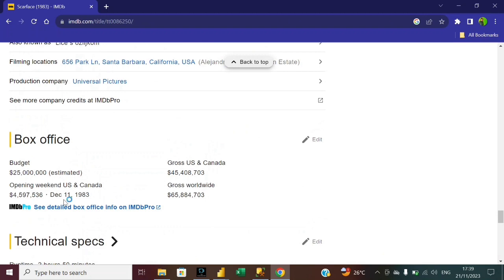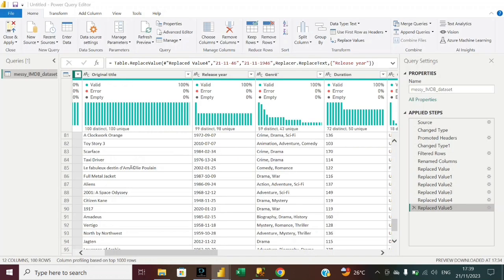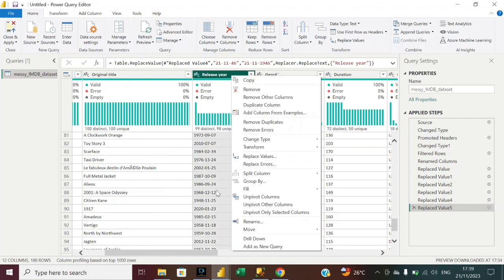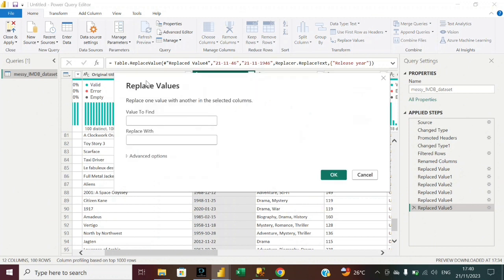So 1983 December 11th. Okay, so that is what I'm going to put in there. So I'm going to replace 1984 0234 with 1983 December 11th.